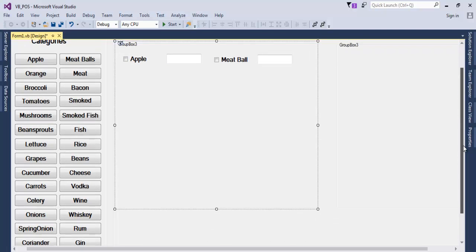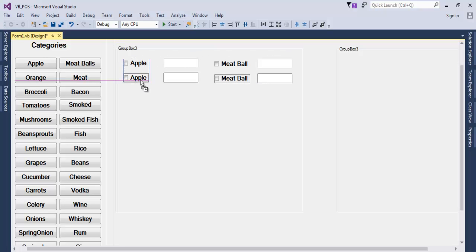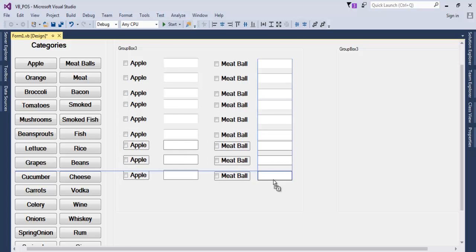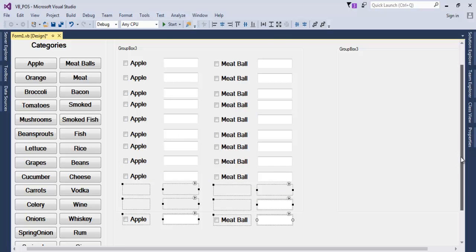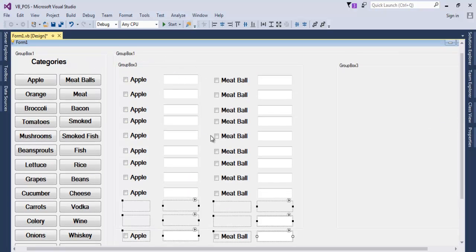So all I'm going to do now is copy this across. Just copy it across, and repeat the same thing for the next one. Then we just need to give it a name. So what will happen is when your customer or the sales assistants click on any of the items you want, you can always enter numbers and so on in there.